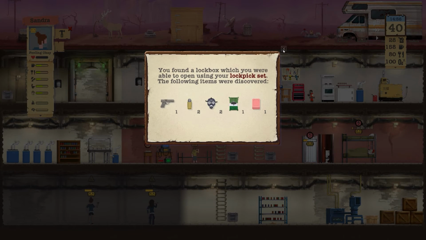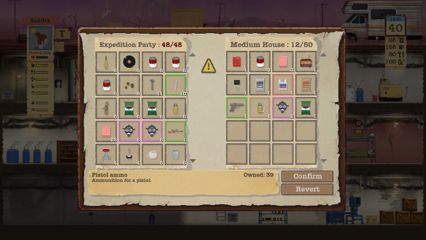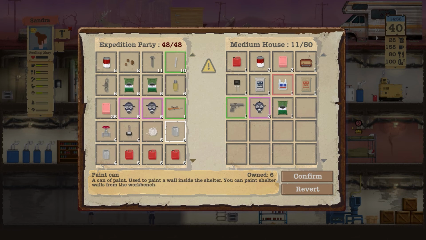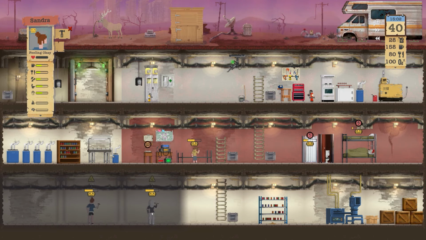Medium house will examine the items. Another lockbox. Good grief. Like I say, we're just looking for raw resources. I mean, we're taking bullets, so they're not... I mean, they are a raw resource in some regard, I guess, but there you are.